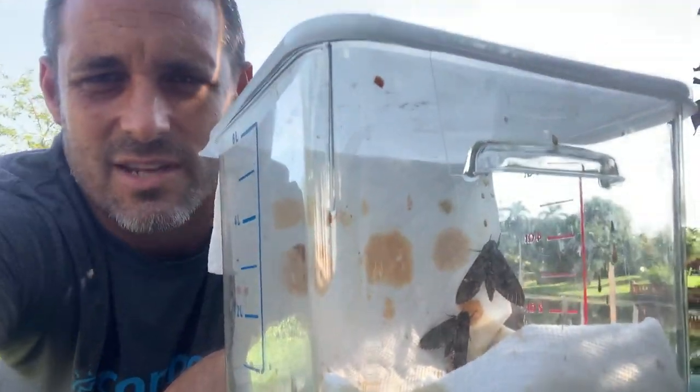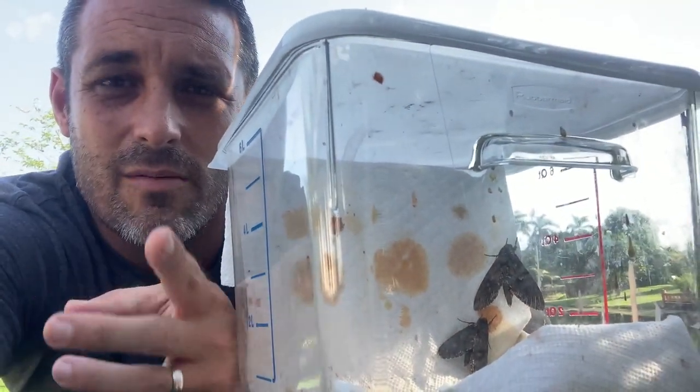There they are. We're gonna release these guys here now. They just hatched out and emerged. So let's get to it, shall we?